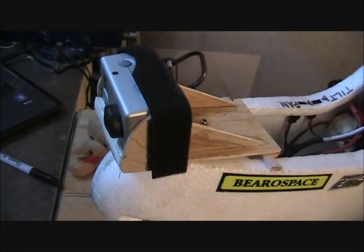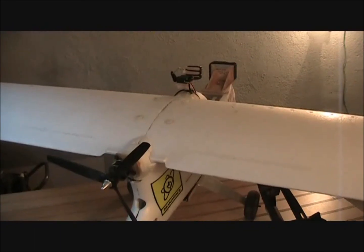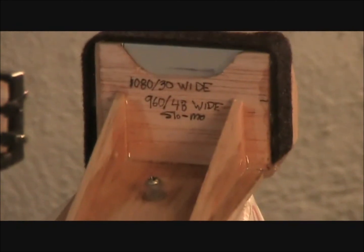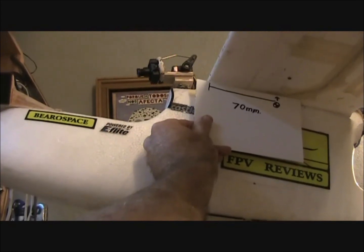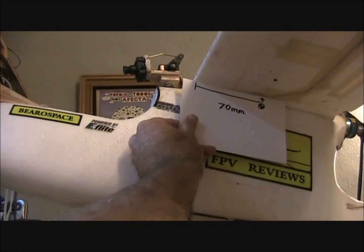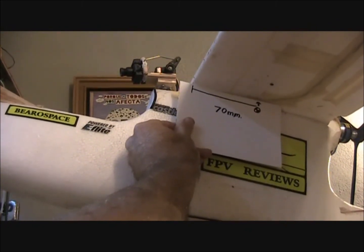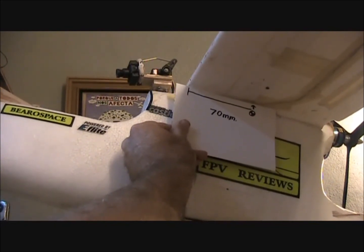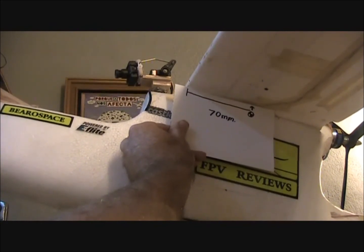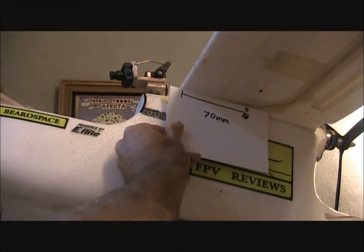As a general rule of thumb, you want the horizon about 2/3 of the way up on your screen. I also like to record on my pods the settings I use for the camera for that particular pod that work best, just so I don't forget them when I'm in the field. Also, don't forget to rebalance the center of gravity on your airplane for each pod and camera position, including the bear. He weighs a little bit and has a servo in him, so don't forget about him either. I find the best place for this on my Skywalker is about 70 millimeters behind the leading edge of the wing. That brings you to the rear pocket of the wing spar.